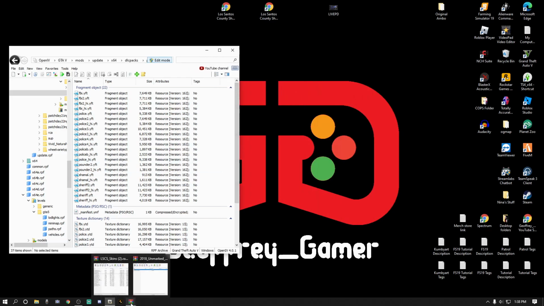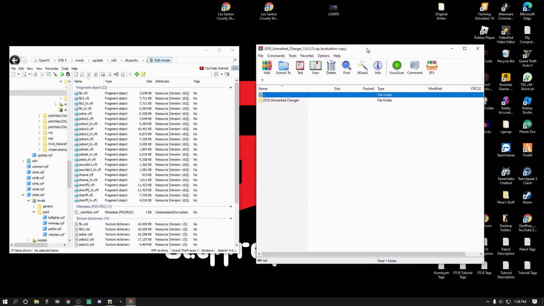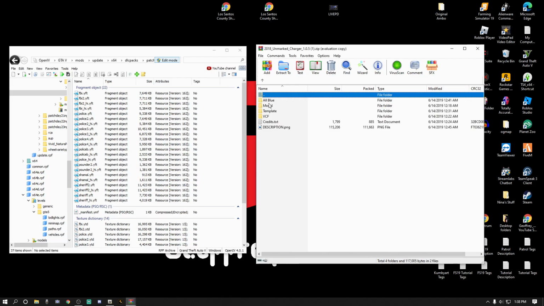So, let's bring up the 2018 unmarked Charger WinRAR. Okay, got them both right here, guys. Now, this Charger, okay, let's double click this. Again, it comes with the all blues, or it also comes with blue and red. I will tell you, the vehicle skin, that blue and yellow, that texture on this Charger with the all blues is absolutely gorgeous. And of course, we'll go in game and we will show you.